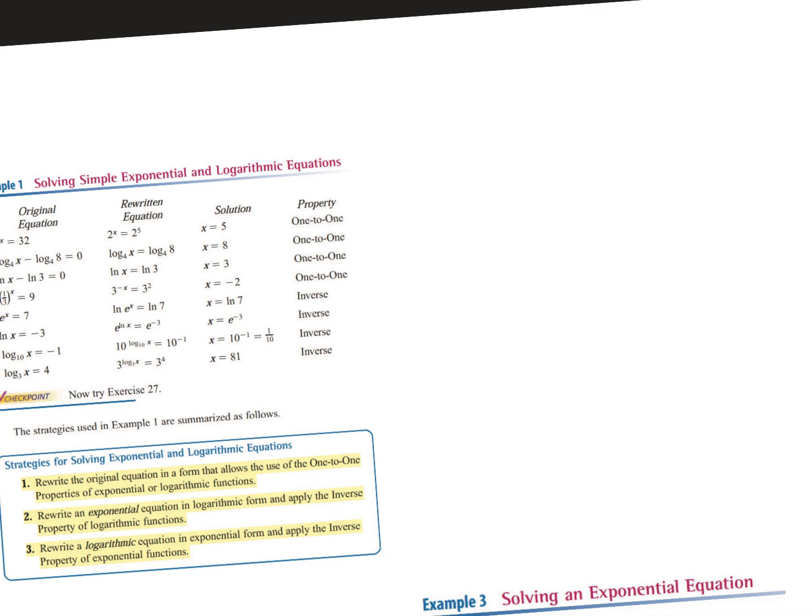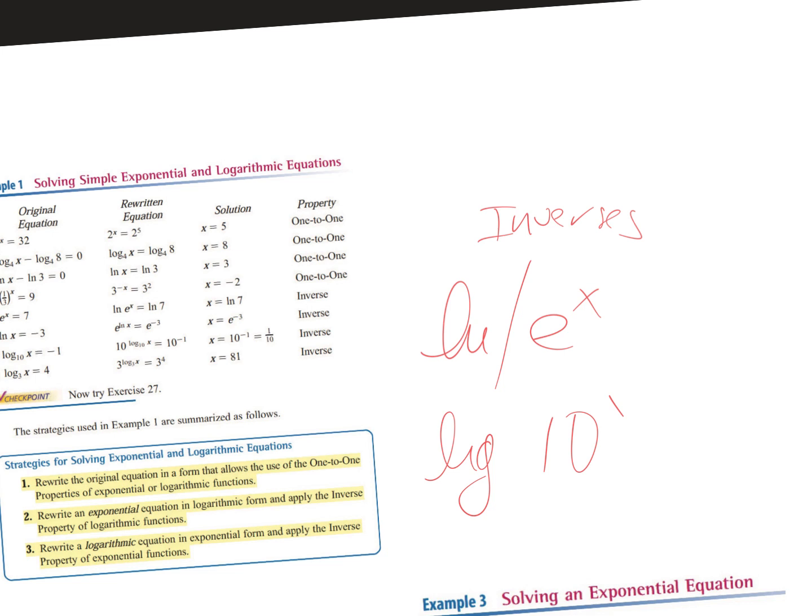So look at your calculators, guys. Where it says log, it also has a 10 to the x, right? Where it says ln, there's also an e to the x. I know I keep saying that. That's really, really important. I'm going to write it down here. ln and e to the x are inverses of each other. Log and 10 to the x, or exponential, are inverses of each other.